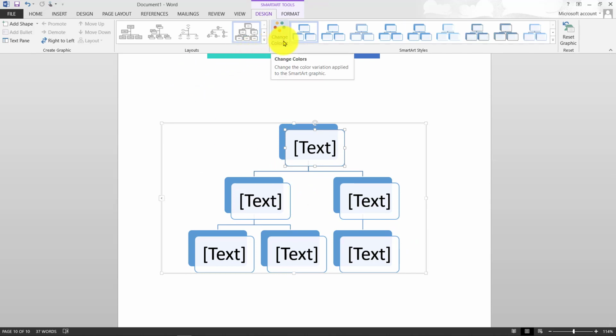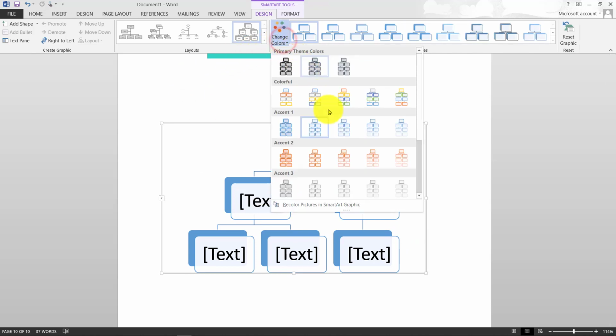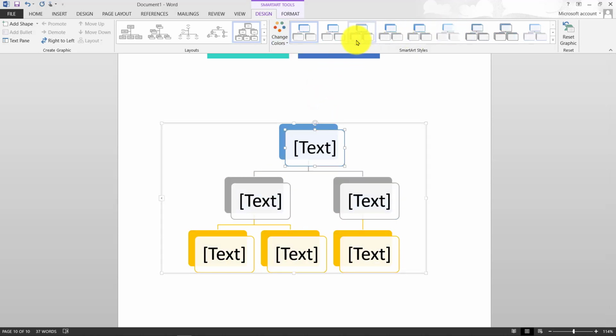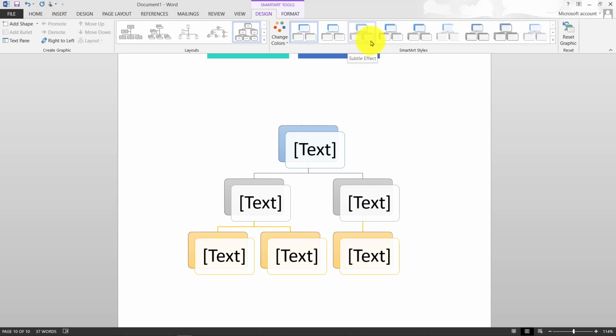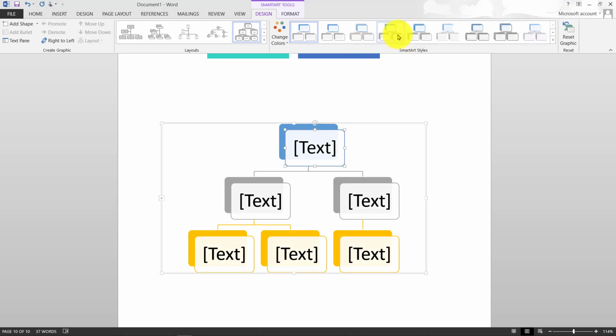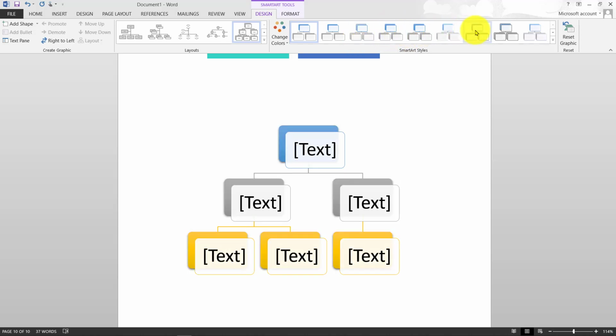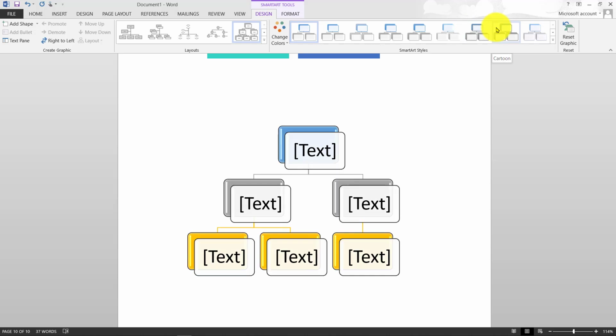So I can change color if I want. Any color that you want. Maybe let me choose this. Also, I can change SmartArt style by clicking any style that I want.